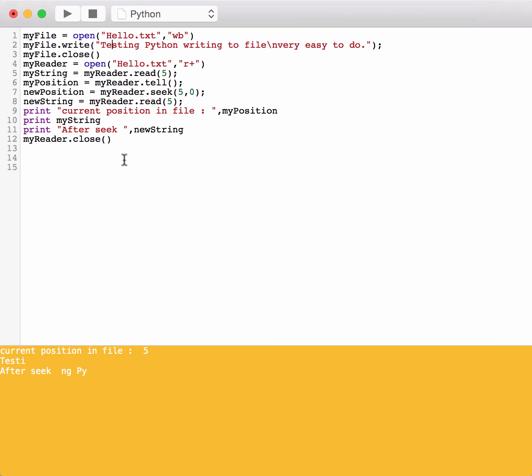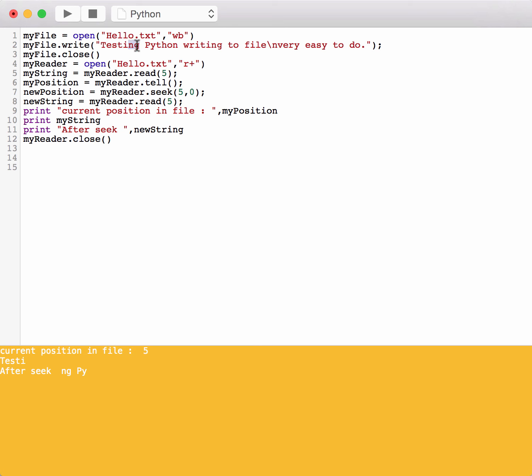So we go 1, 2, 3, 4, 5. So now you see it's going to start reading here. And that's why it reads in NGPY. So, for example, if we went 3 more characters, we get the first letters of Python.